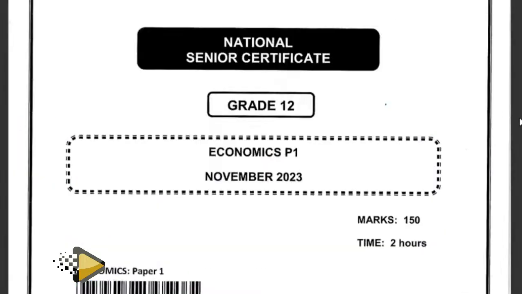Okay, right. So now, remember, grade 12s, I always tell you that before you can jump onto answering questions, you should always make sure that you go through the set of instructions and information given. So now the structure of the question paper under economics, it has 3 sections. Section A, we have questions that are compulsory and they carry 30 marks, while in section B, we have 3 questions.